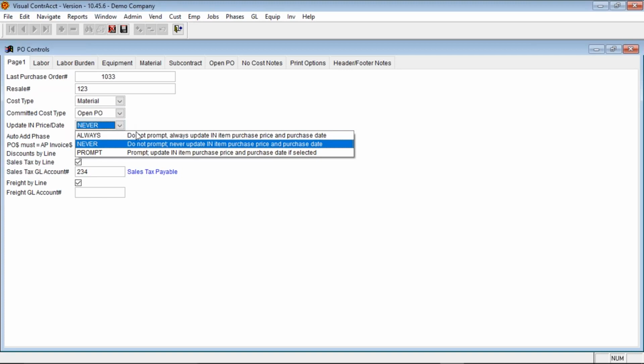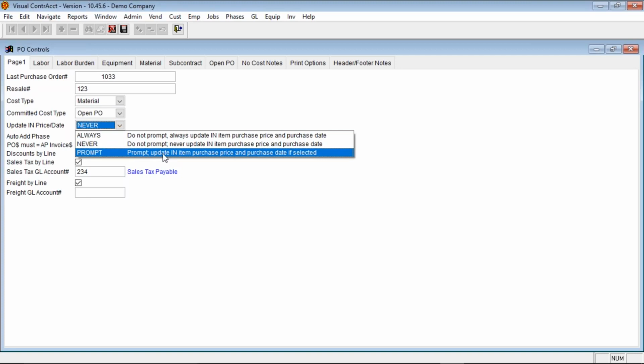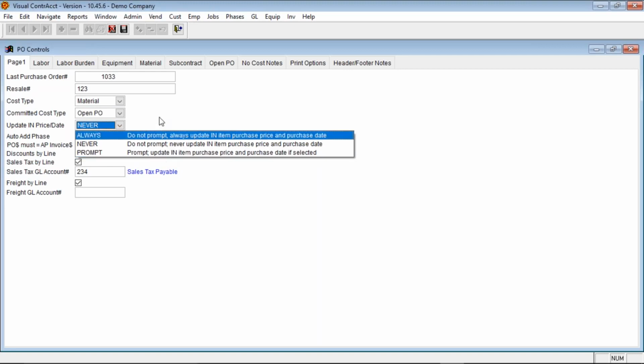You can never update them, and you'll have to update them manually, or it can prompt you to update the inventory item price and purchase date. Because you could purchase items at 2 different prices 2 weeks in a row with all the fluctuation of prices. So it's just based on how your company would like to track your inventory prices.